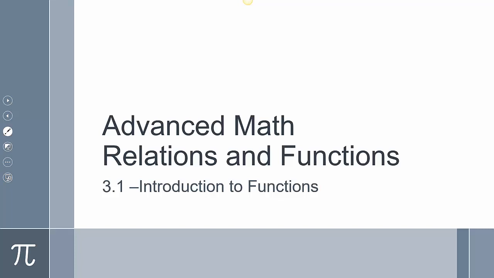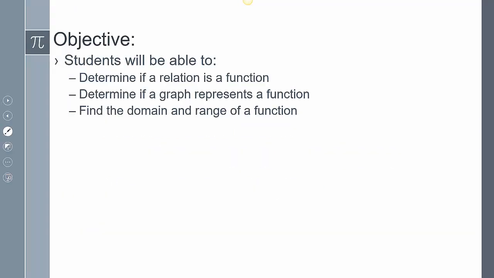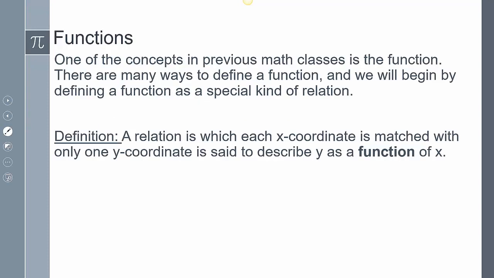So today we're going to be going through a new section. It's going to be section 3, and we're going to introduce functions. So today what we're going to examine are and determine if a relation is a function. We're going to determine if a graph represents a function, and then we're going to find the domain and range of a function.